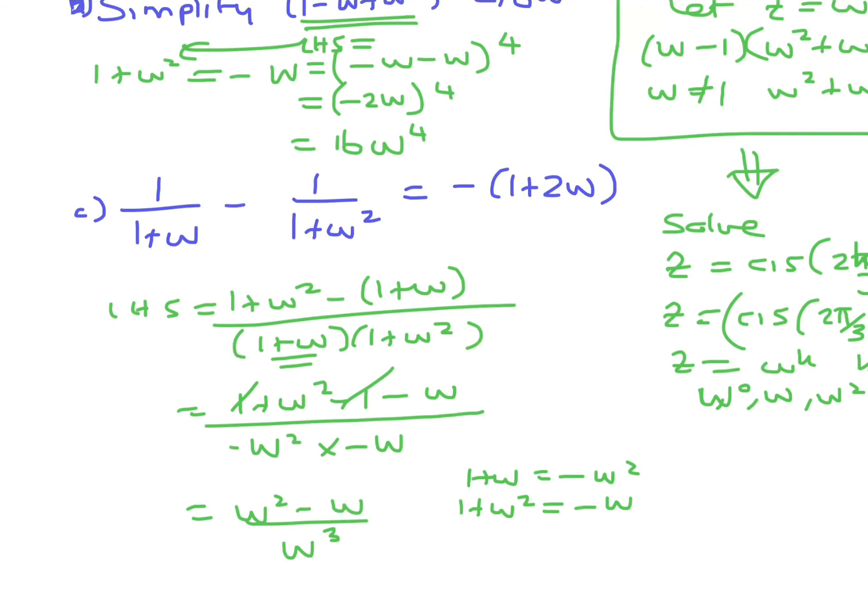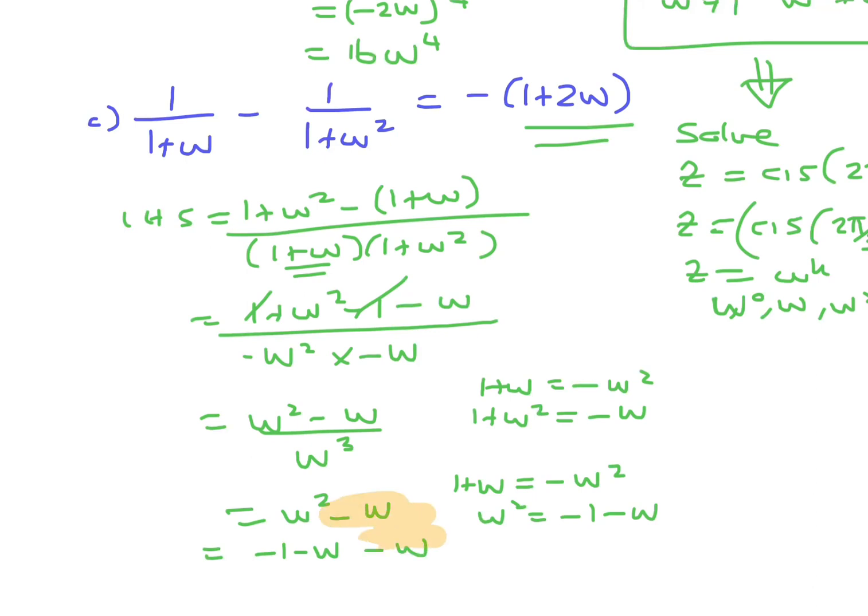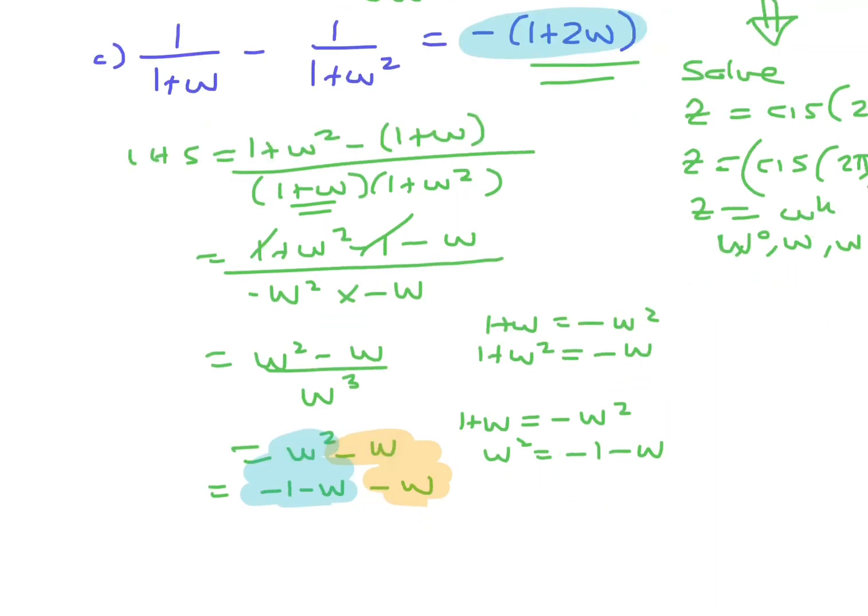And you end up with omega squared minus omega. There is a common factor of omega there, but I know omega cubed is 1, so I'm going to make that omega squared minus omega. Now, this here is all in terms of omega, so why don't we make 1 plus omega equal minus omega squared. So omega squared is actually going to be minus 1 minus omega. That's a better way of writing it. So omega squared is minus 1 minus omega, and then minus this omega here. You can see what I actually did is I looked at where I was heading, and that was that. So it's minus 1 minus 2 omega. If we look at that, we're now very close. If you take the minus 1 out, it would be 1 plus 2 omega.